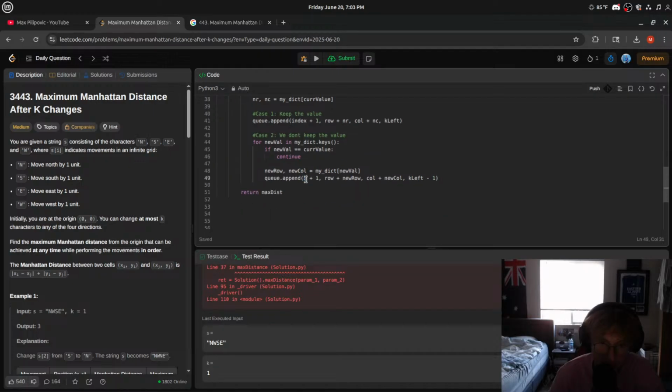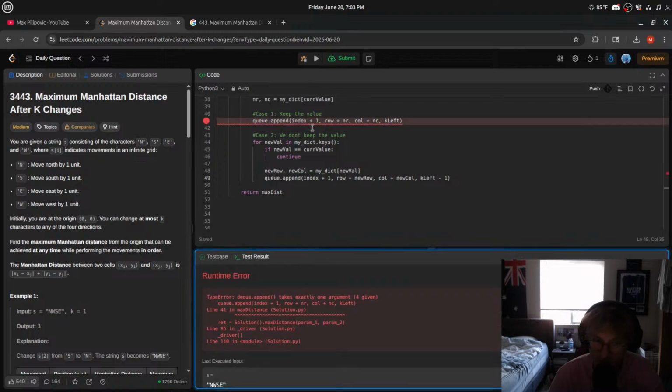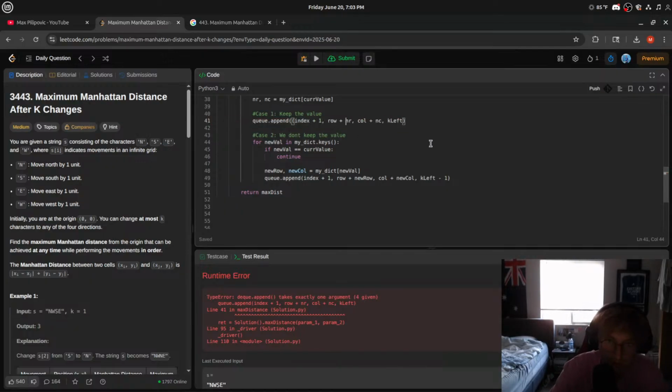Where else do we have I? Index here. We need 4 arguments. DQ.append takes exactly 1 argument, 4 were given. We need a double parentheses here. Messed that up here. Double parentheses.